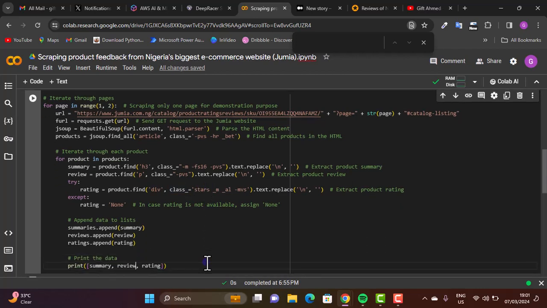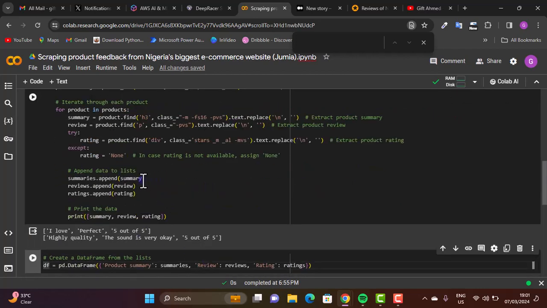Then in the last part here, I am appending to the list that I created in the first line of code, and I am also trying to print out the results, that is the summary, the review, and the rating.